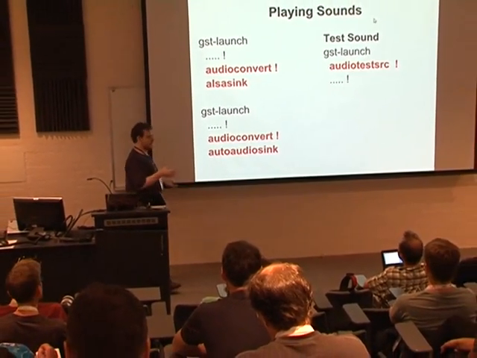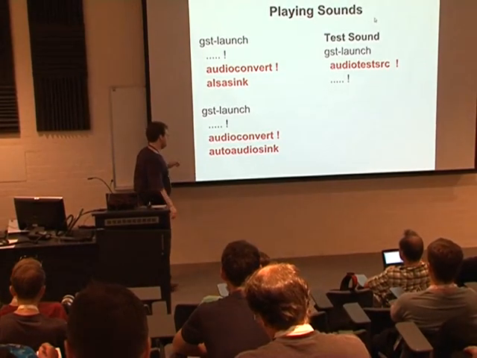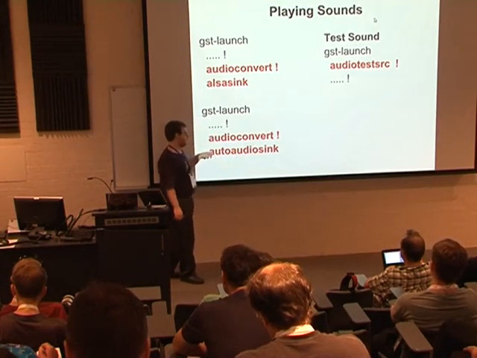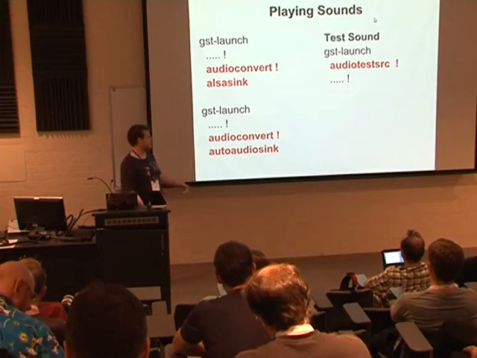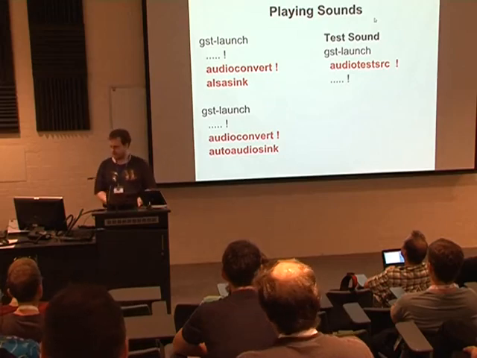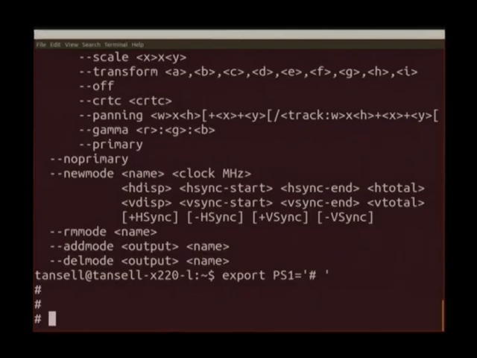And that's all really complicated and nobody really wants to know about any of that. They've invented a thing called an auto audio sink that basically chooses the right one for your system. So you don't have to worry about it. So our full pipeline is going to look like what I'm going to type up here. And this is live, so I'm going to get things wrong quite a lot, I expect.